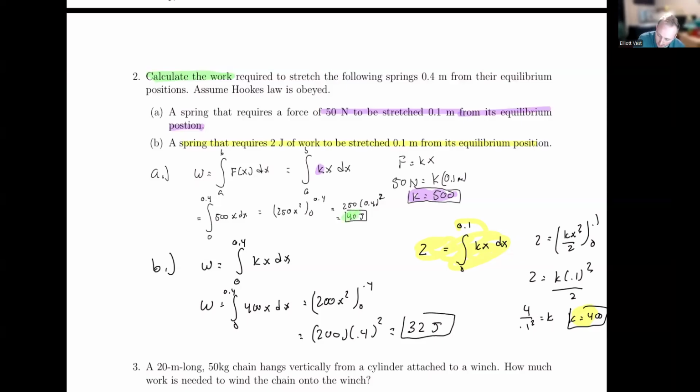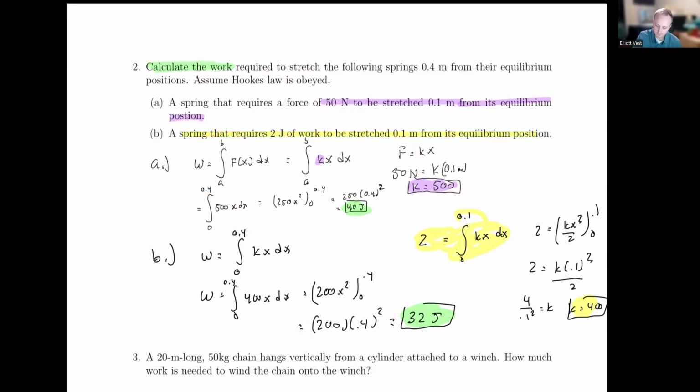These are our answers here for a problem like this. So Hooke's law problems usually aren't that tough. In general, the strategy is find the constant corresponding to your spring, which is this K value in these formulas. Plug it into your work, because force is varying along the distance, which means work is going to be this integral here. And bing, bada, boom, you're going to find the answer.